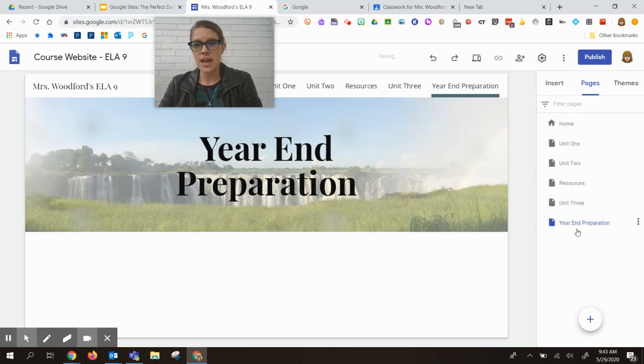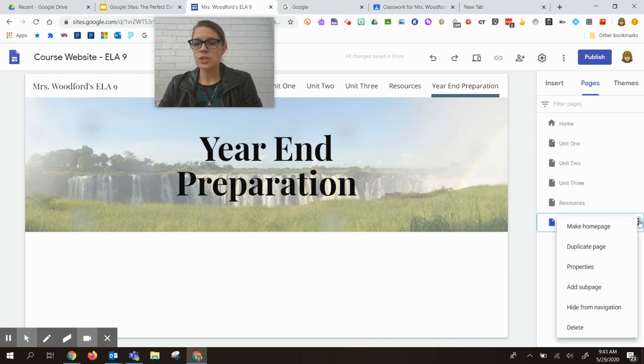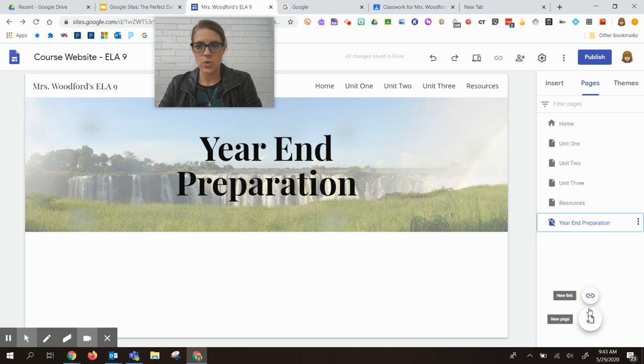I'm going to slide it down so it's at the end, and slide this up. So you'll notice the drag and drop. And then I'm also just going to click on that triple dot settings, and I'm going to say hide from navigation. So when it's published, nobody sees it. I know it's there, and I can always make it public. I can add it, but no one will see it, and so therefore they can't navigate to it.